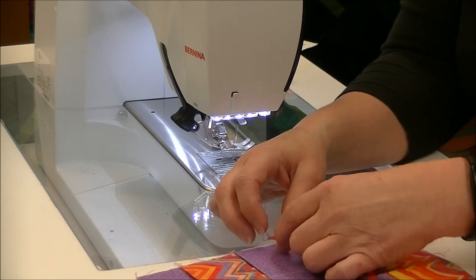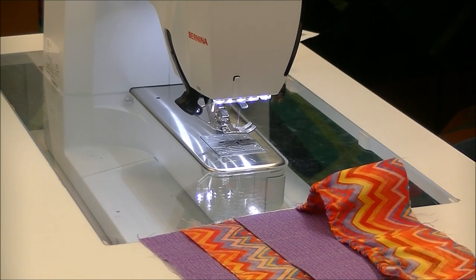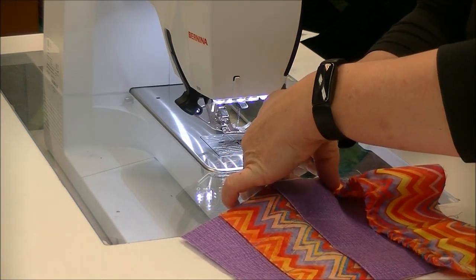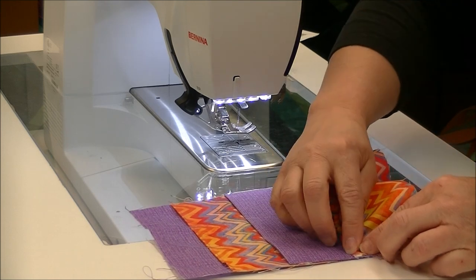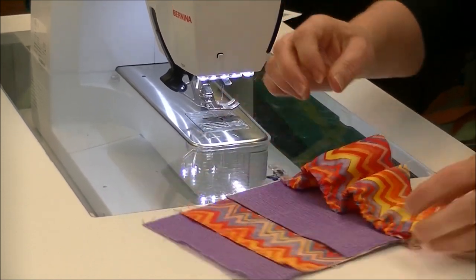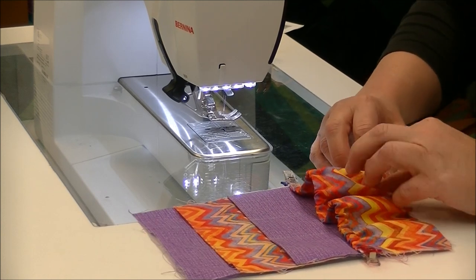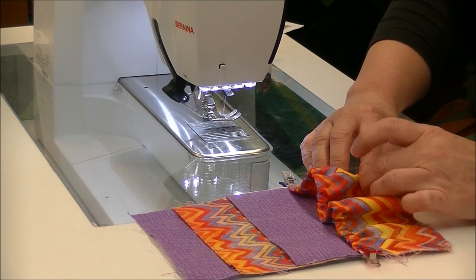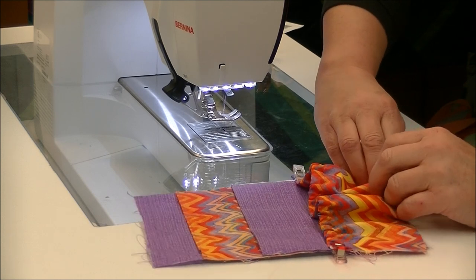All right, so we're looking good here. So what's going to happen is the pocket is going to be three-dimensional this way. So we're going to line up and just do a quick little clip on the end. So I'm moving the end of the elastic to the side. I'm making sure that I'm going to line up down here at the bottom. And then on each side, we're going to do a little pleat. And she is very mathematical, you know, making sure that you've got so much here and so much there, and just slam it down. Yeah, pretty much you can just do it. It's good. It's all good.